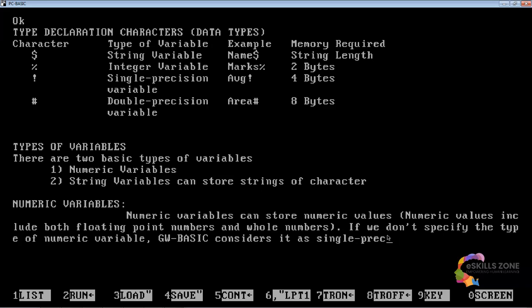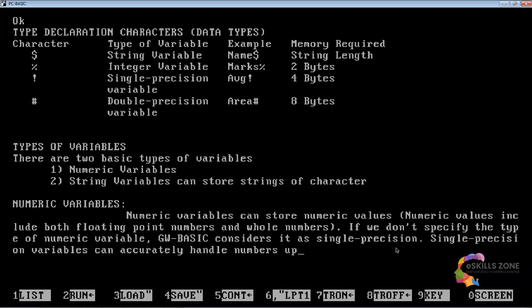So this is how it takes it: if we don't specify the type of numerical variable, GW considers it as single precision. Single precision variables can accurately handle numbers up to 6 significant digits.